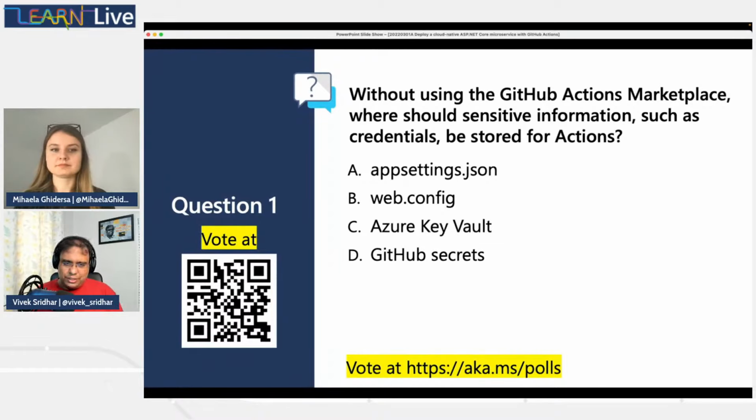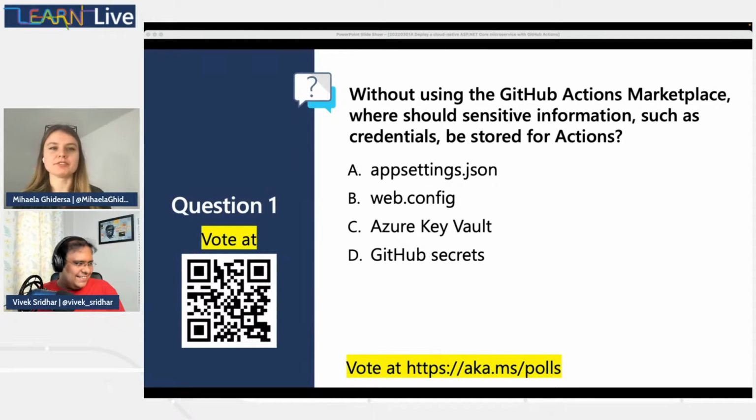So, what do you think, Mayla? It's a tough one, but let's take the options step by step and see if we manage to give the right answer. We have the app settings JSON. This is a file where we have some configuration, such as database connections and global application variables, so it doesn't sound like a safe place.